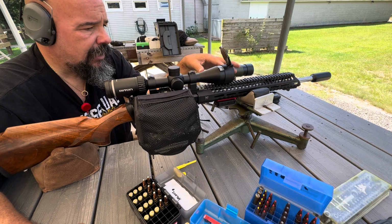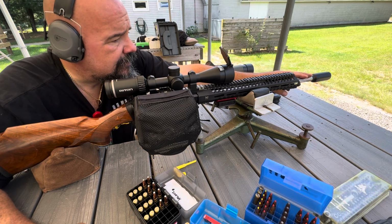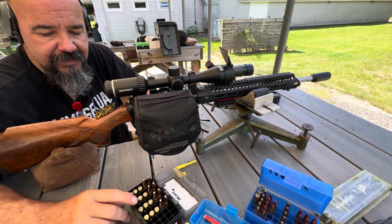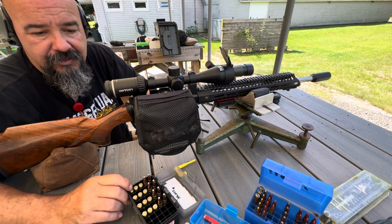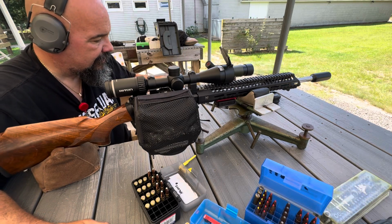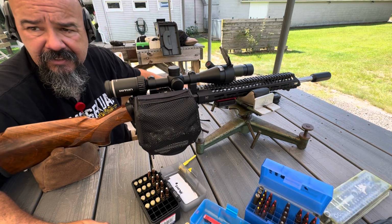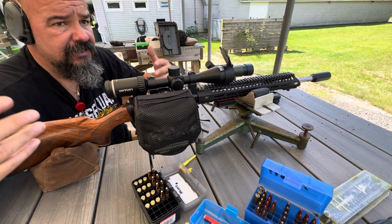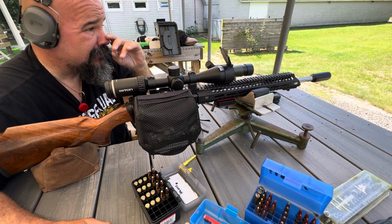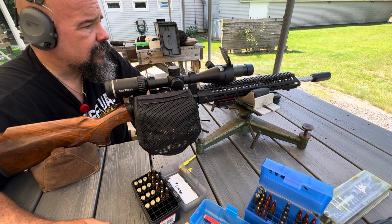So basically I'm just talking to you because I want the barrel to cool down. It's pretty warm. We went through 3, 6, 9, 12 rounds. And we're in the shade, but it's warming up. It's probably 75 or 76 degrees, and I can feel the heat in the air. It's going to be a little warmer today. We've had beautiful days in the 70s. It's probably going to be 80 today.